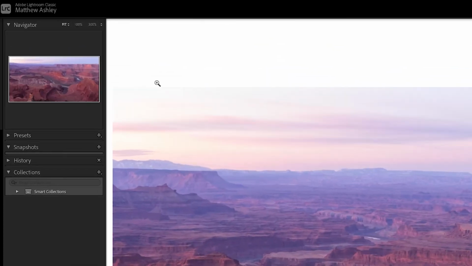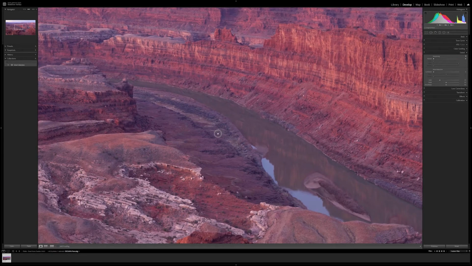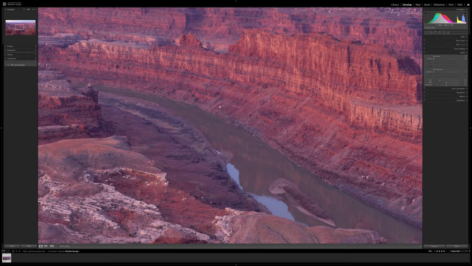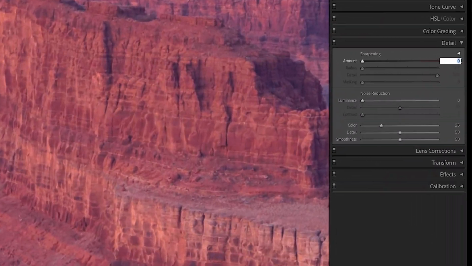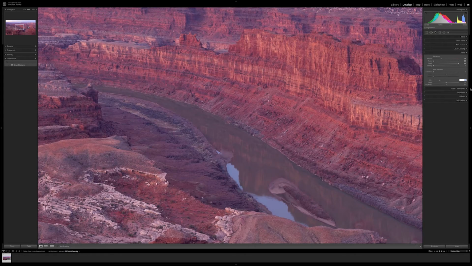Now we're going to come into 100% viewing distance, like you need to be to properly capture sharpen an image. We're just going to be here in the middle of the image, and we're going to slowly introduce our capture sharpening. Again, this is all in that video that I posted down in the description below if you need another refresher on how to capture sharpen an image. I know that I've capture sharpened this image before, so to make this a little quicker, I know that I want my capture sharpening value to be around 45 here. I'm going to bring that color noise reduction up a little bit just to make sure we don't have any of that. And that'll do it. That is our capture sharpened image.